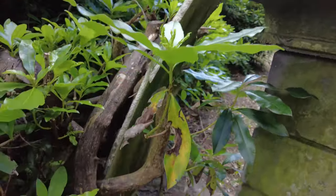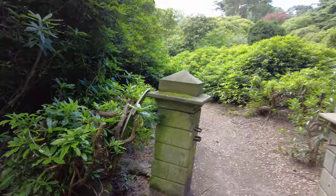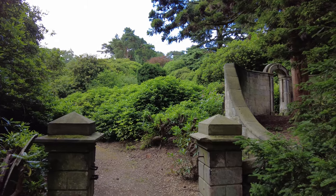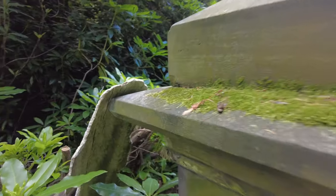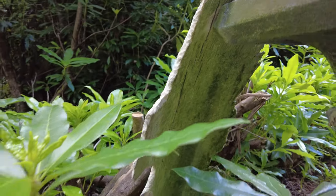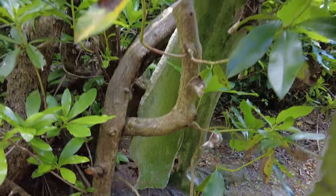And if you can imagine, this was a whalebone arch here, and it would have arched up to the top of the view there, and there would have been a bone coming from each side. So that's the whalebone entrance or walkway. So just that one bit survives at the moment. You can see a little bit just going into the floor there. Not many people know about that.